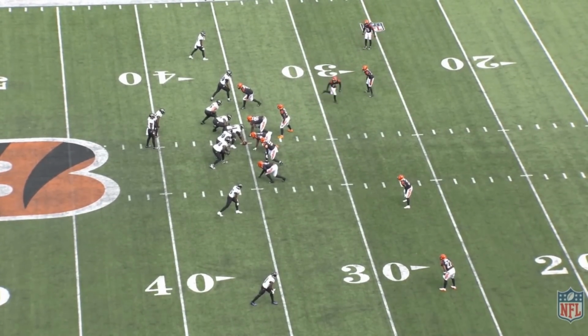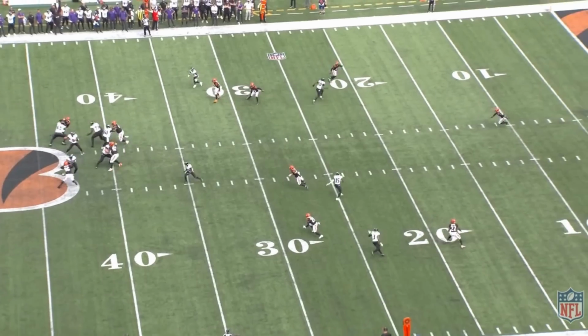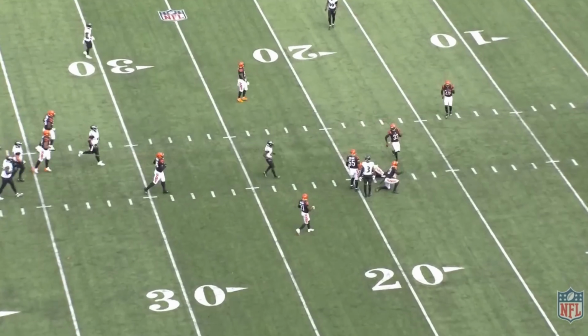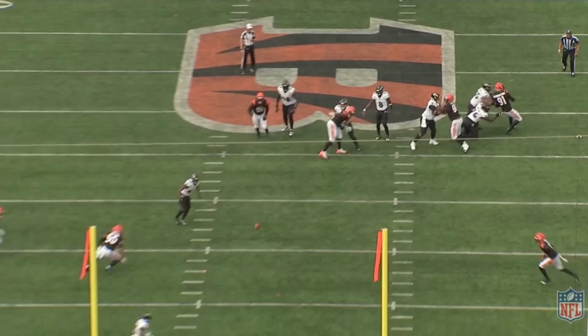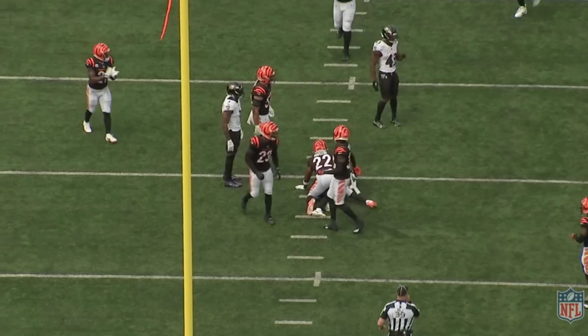I'm not sure what the middle field player is doing here. Probably doing a little bit too much, getting way too much depth. It creates a big hole in the seam, which might actually be like an iteration of a clear, I think, for like a mini dagger to our left here. But great job from Lamar seeing it.